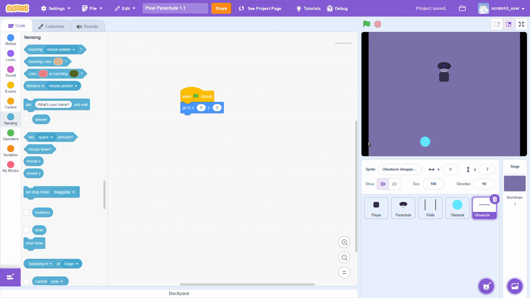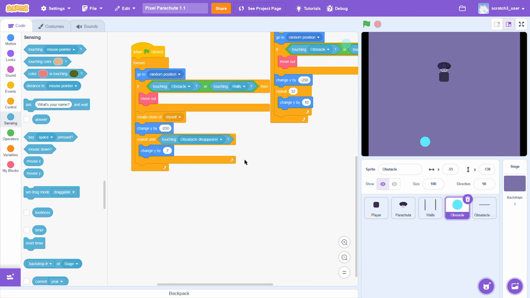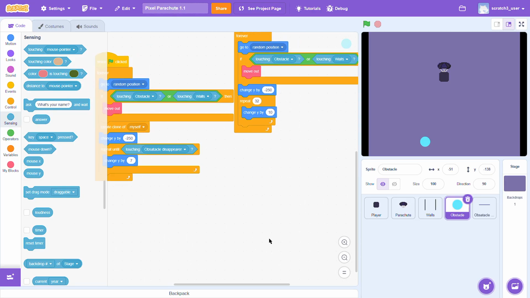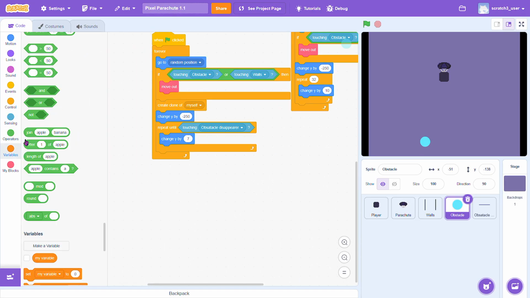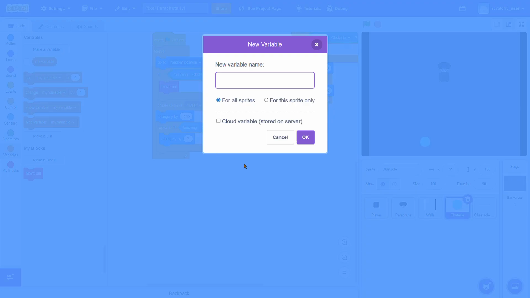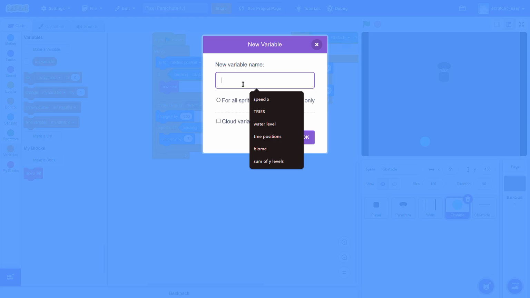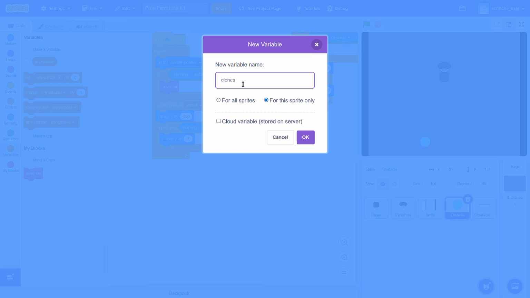So that is still not done. There's too many. Now we are going to make a variable which is going to be called, let's say, clones made.